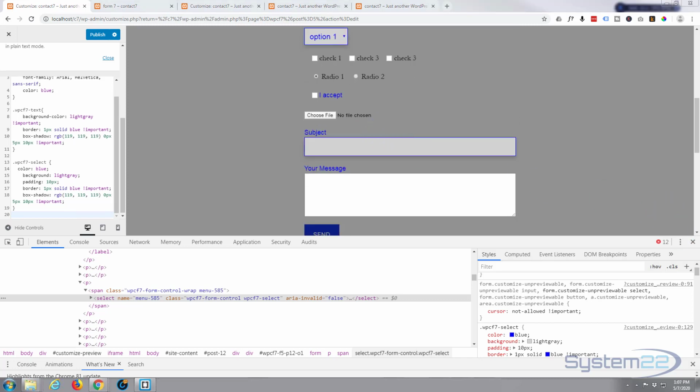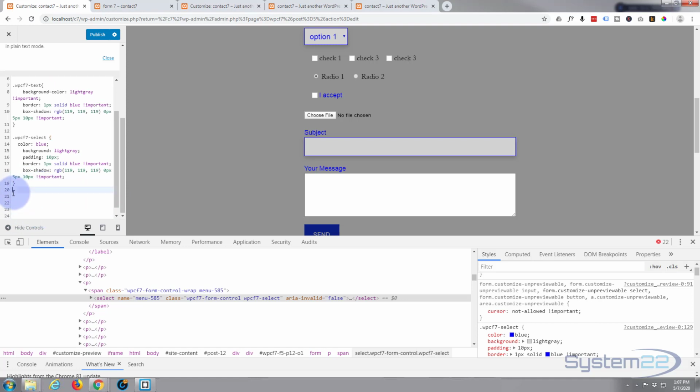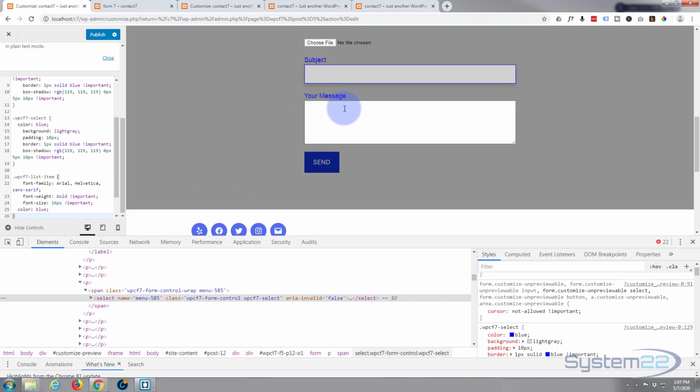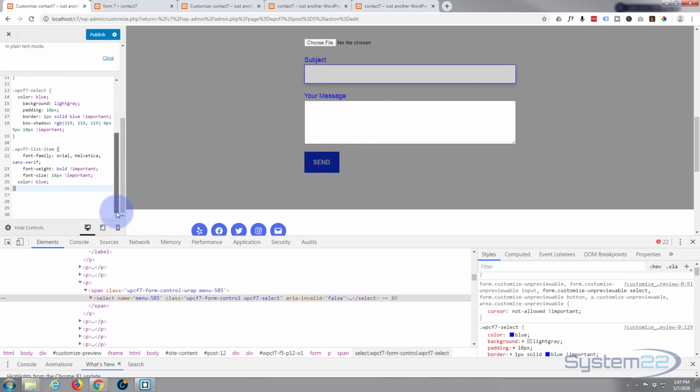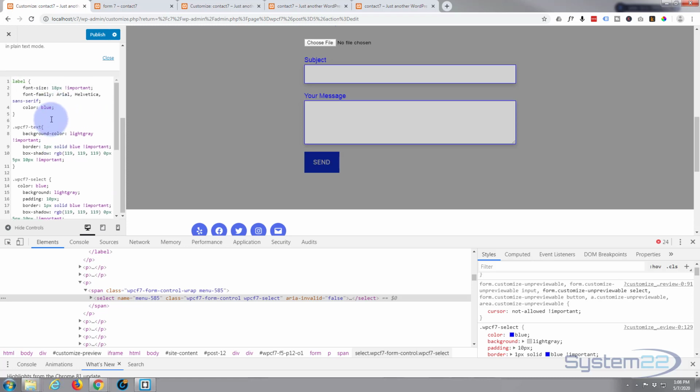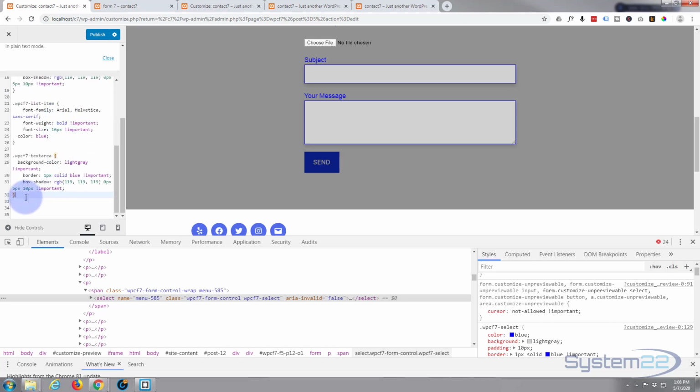And let's put in a bit more for our list items. If you run out of room at the bottom, just hit your return several times and it'll drop down for you, and we'll put this one in here. Now there's only one left now. It's just our little text area here, then we'll work on the button. And exactly the same for the text area, it's just got a different class name. There we are, so we've got it looking like those, and I did exactly the same. You can actually copy over the text you used from your top one here if you want to, the actual WPCF7 text. That'll work fine.